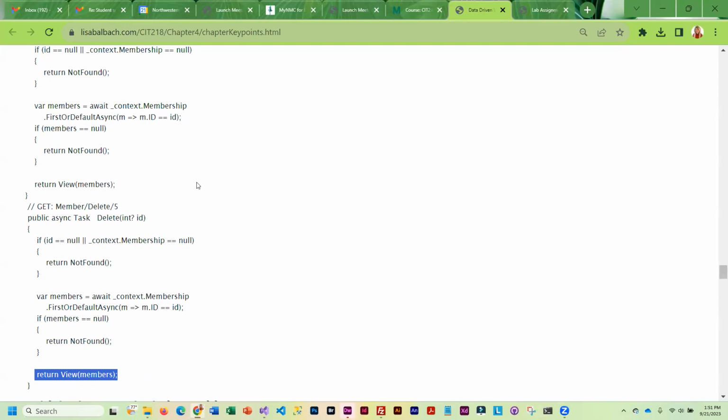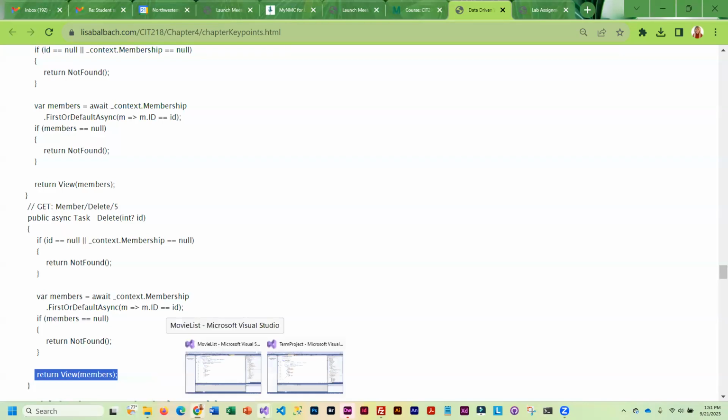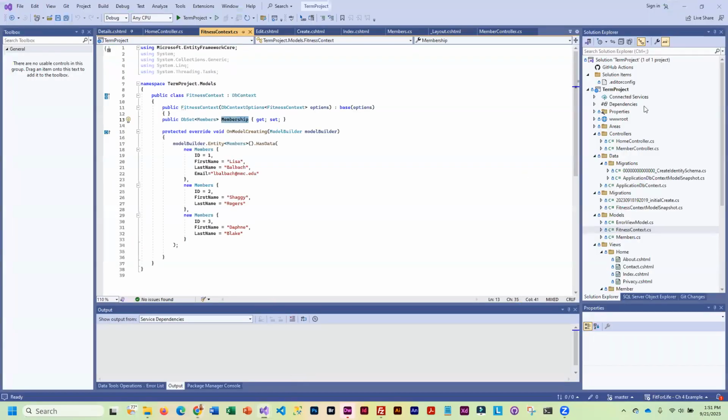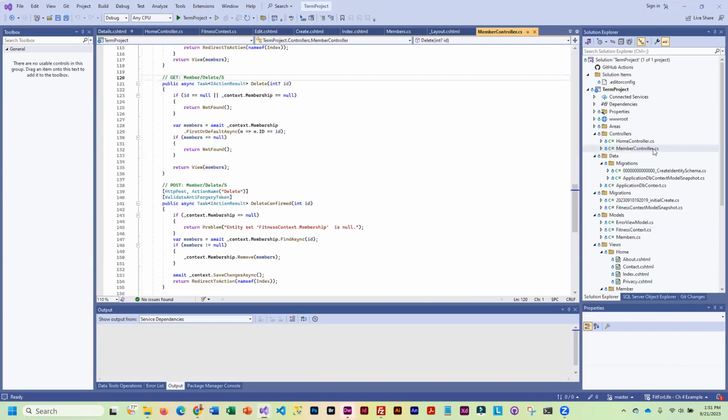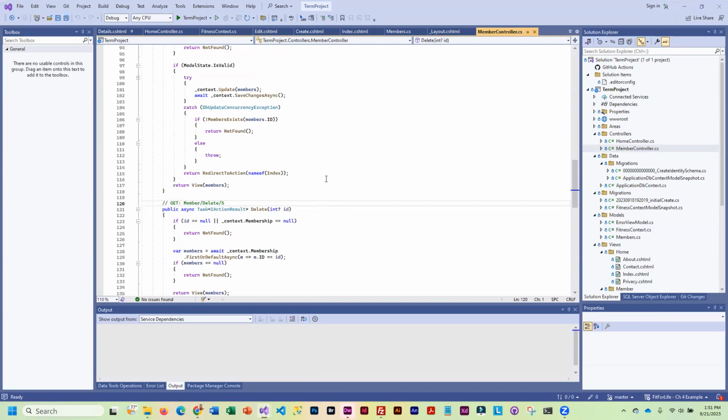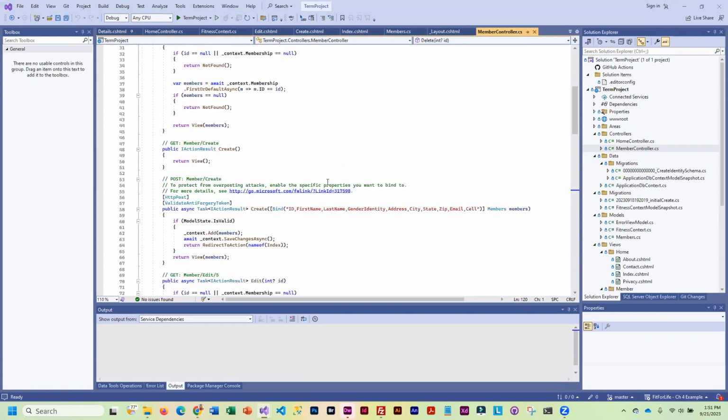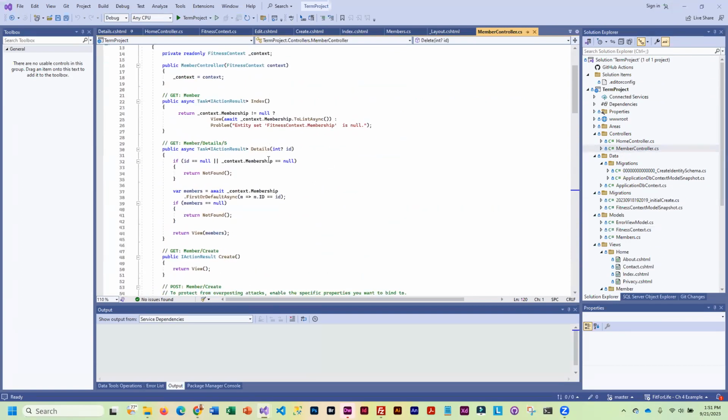Okay, and your controllers will have even more commands than this, okay? Because once you put in that database interactivity, every single action method or every single method in the controller is going to have some type of LINQ query. Okay, so if I pull up my sample term project and I go into the member controller, and we just take a look, this is where I've got those examples from.